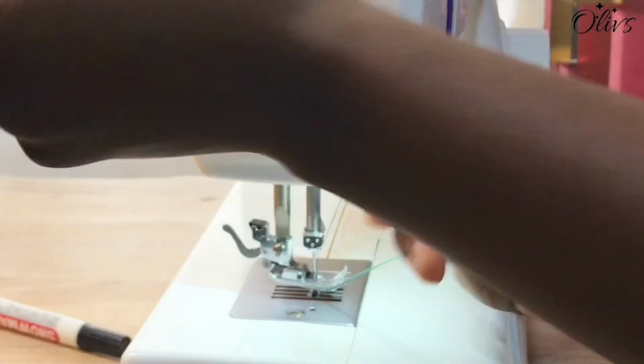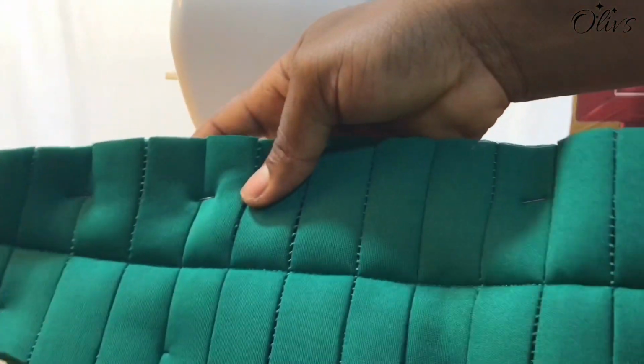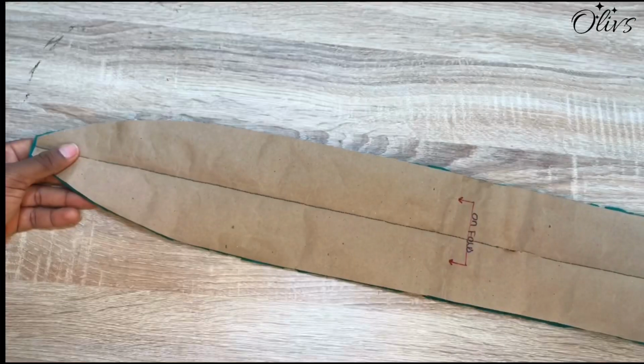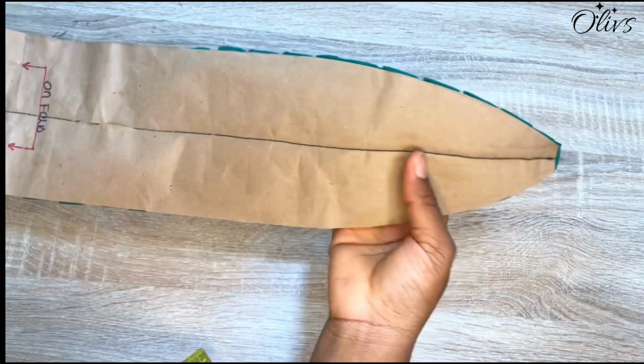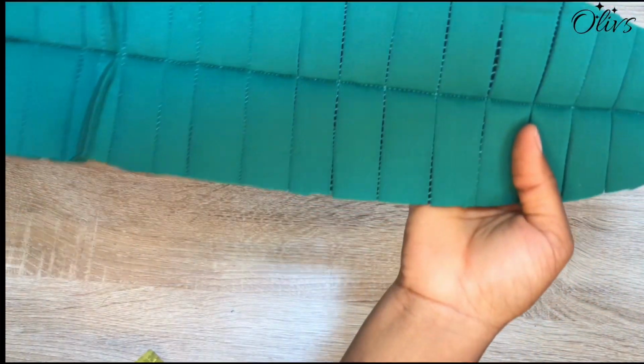This is what it looks like. I think this is the short one. This is how it looks behind, and you can see the basting stitch opening its mouth that I want to get out. We will remove it soon. This is the longer one as well. I made a top stitch at the midpoint of the pattern paper. Okay, the very last thing is to just rip the brown paper off.